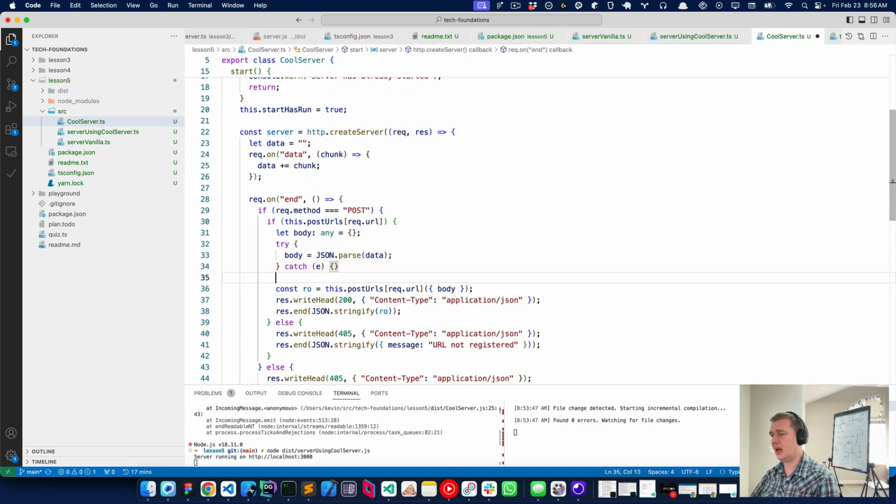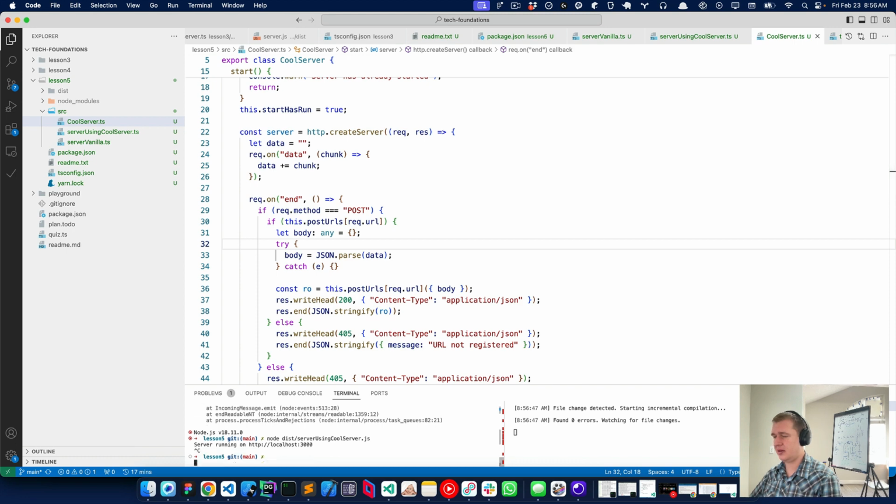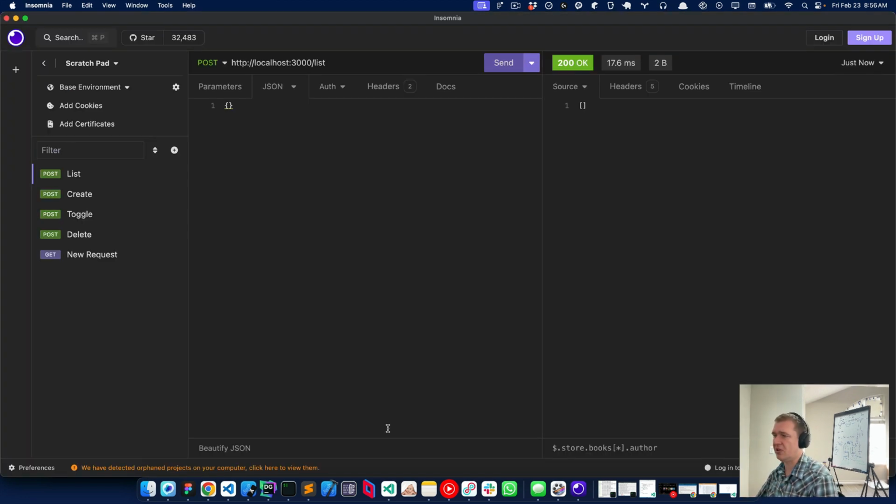There are times when you do a try catch and it's okay. In this case, if you pass some data, we'll parse it. But if not, we don't care. It's going to throw an error, but we'll catch it, and then we'll just use an empty one. So let's save that. It's kind of the process of making your code a little bit more resistant to errors.